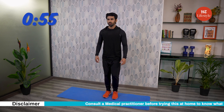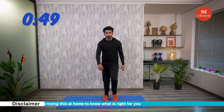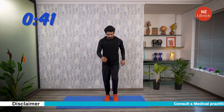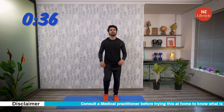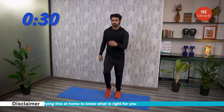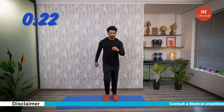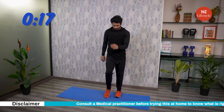Did you know doing cha-cha-cha improves your cardiovascular health, increases muscular strength, endurance and motor fitness? It also increases overall fitness, improves muscle strength, helps in weight management, and strengthens the bone and reduces the risk of osteoporosis. It is a great workout that tones your legs, glutes and core, and it also improves your brain health as it helps in easing stress. It also increases flexibility and reduces joint pain. It can also help enhance your memory, alertness, awareness, focus and concentration.